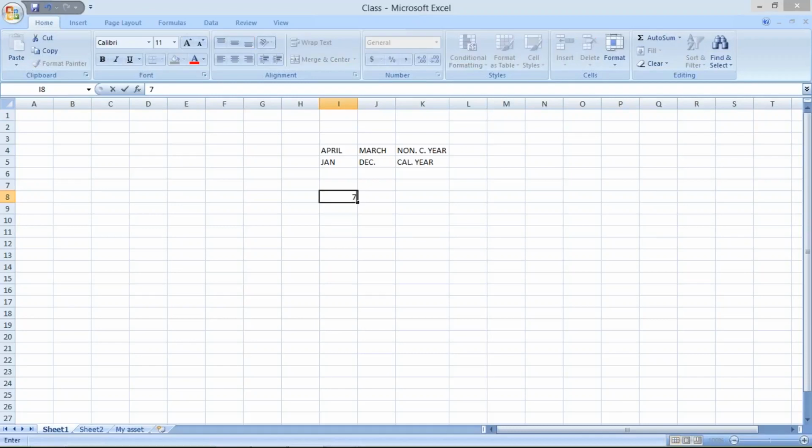October will be the 7th period, guys, right? Because we are following April to March, so April will be the first month. Likewise, with the same logic, October is the 7th period. So in October month, they were supposed to record the transaction, but they missed out.